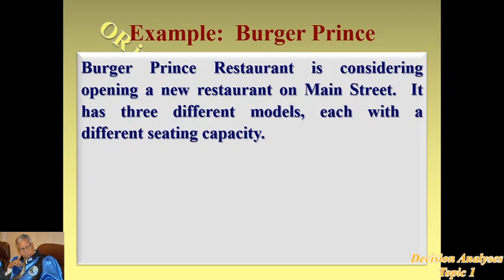Our numerical example is the Burger Prince example. Burger Prince restaurant is considering opening a new restaurant on Main Street. It has 3 different models, each with different seating capacity.